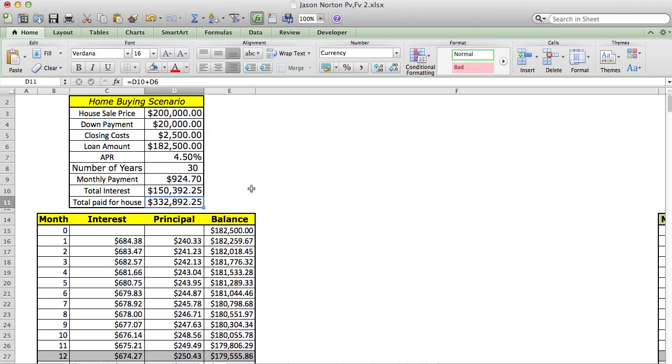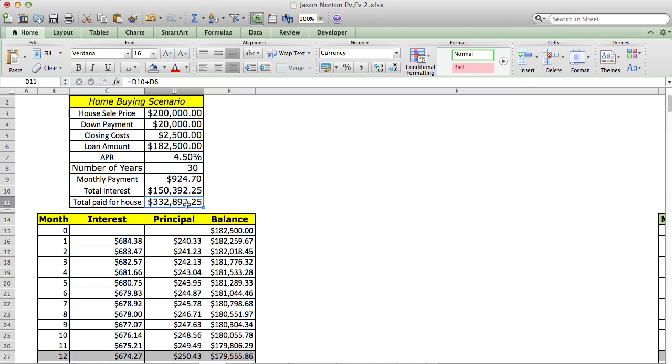And so for a total of what you paid for the house, including the principal, which is that original $182,000 loan amount, well, I guess you paid $200,000 with the down payment and closing costs and everything, but rather than paying $182,000 for your home, you're paying $332,000 over those 30 years for your home. So you better hope that it increases in equity if you're going to pay that monthly payment, or the minimum monthly payment.